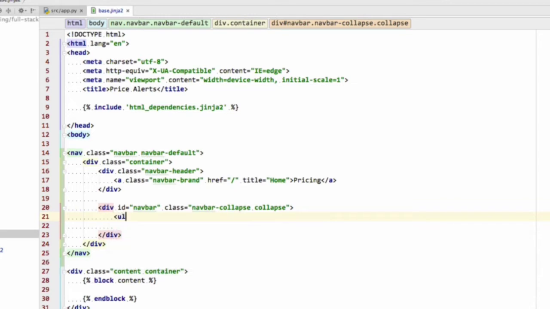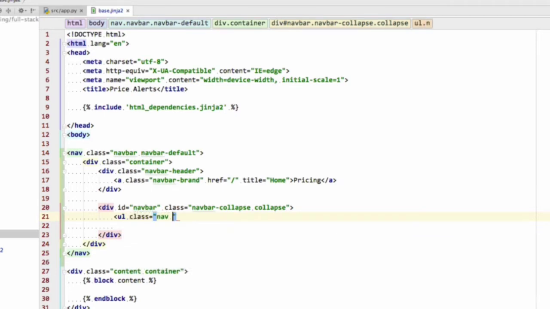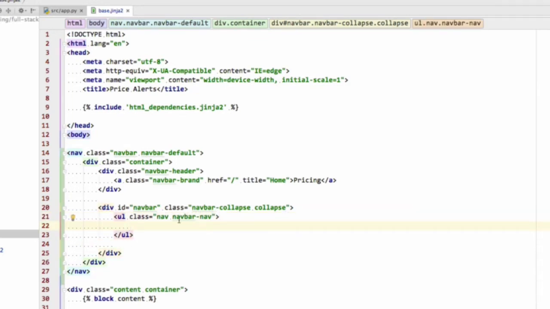Inside this navigation bar, we're going to have a UL, which is an element that describes an unordered list, basically a list of bullet points. And the class is going to be nav and navbar nav. So these two classes will describe a set of links. Notice how links are described using an unordered list, which is just bullet points, but then they are styled in such a way that they appear side by side and without the bullet point. So that's CSS that is doing that styling, removing the bullet point and putting them side by side.